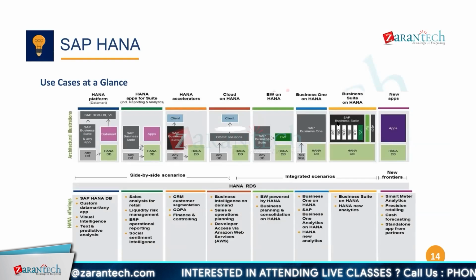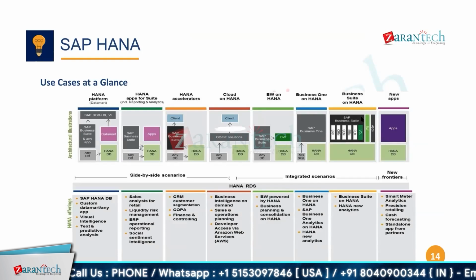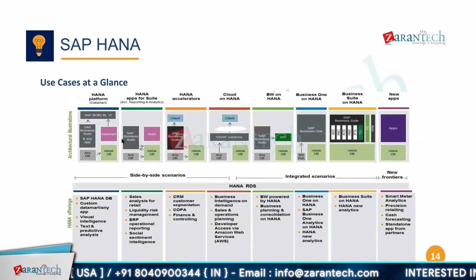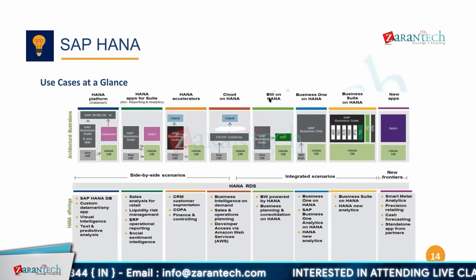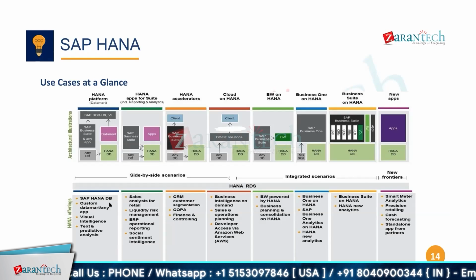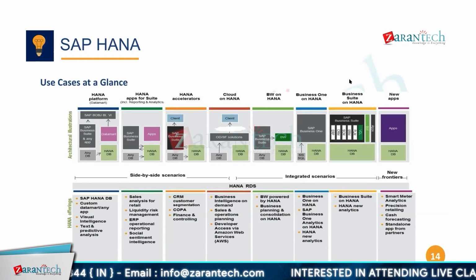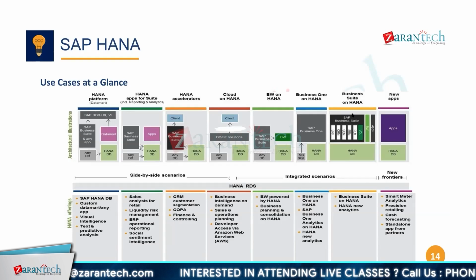So this is our use case, what we focus on. If you know this one, this is the main one. This is the strong use case where the entire enterprise data will be placed on the HANA databases. Okay. The rest are for your information and different use cases. Cloud on HANA, BW on HANA, you can do separately as use cases. But our use case is Business Suite on HANA. And then side by side scenarios. Along with HANA, you can have SRM, CRM, side by side scenarios. You have an already existing system, but you can have HANA as a separate database for doing your calculations and stuff, and leave it. But this is our strongest use case, Business Suite on HANA.